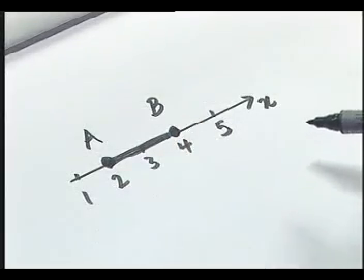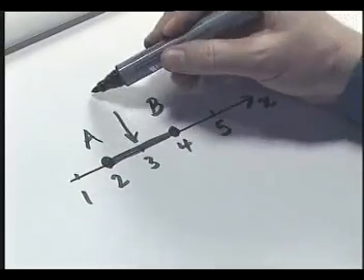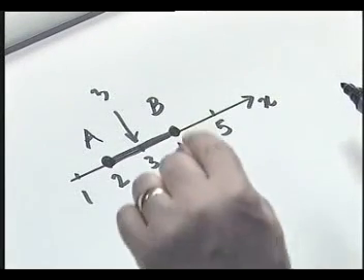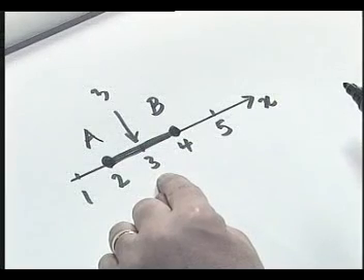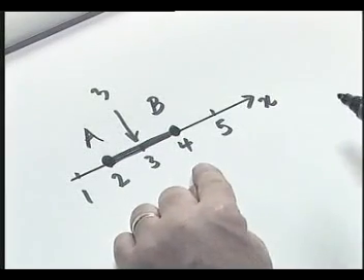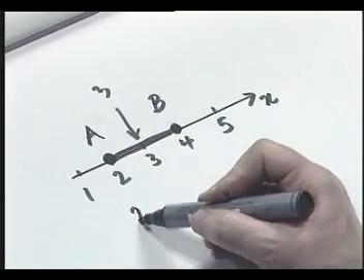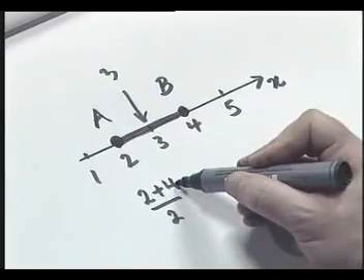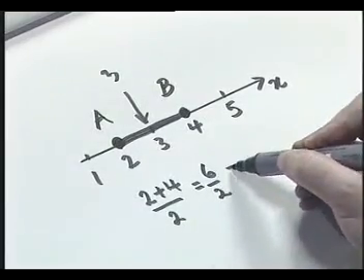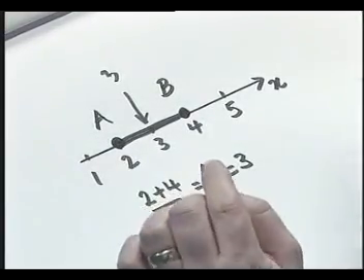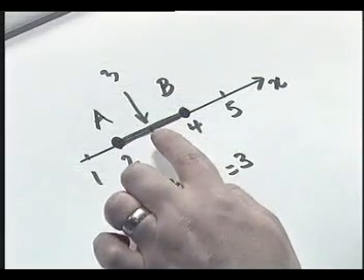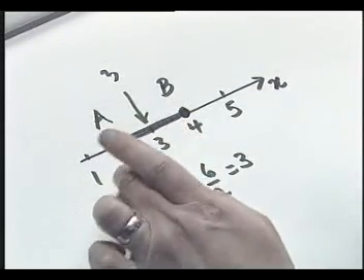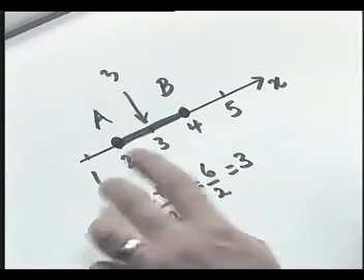So we're looking at this segment AB, and we want to know what the x value is at the midpoint. Well, I think it's fairly obvious from looking at it that the x value at the midpoint is 3. Another way of thinking of that is that 3 is the average of 2 and 4. Because if we average 2 and 4, add them together, divide by 2, 2 and 4 is 6 over 2, which is 3. So in other words, the x coordinate at the midpoint of a line segment is the average of the x coordinates at the 2 ends.